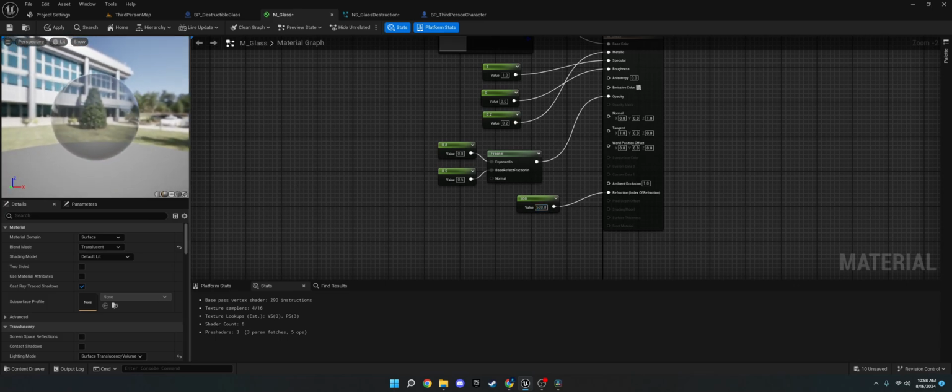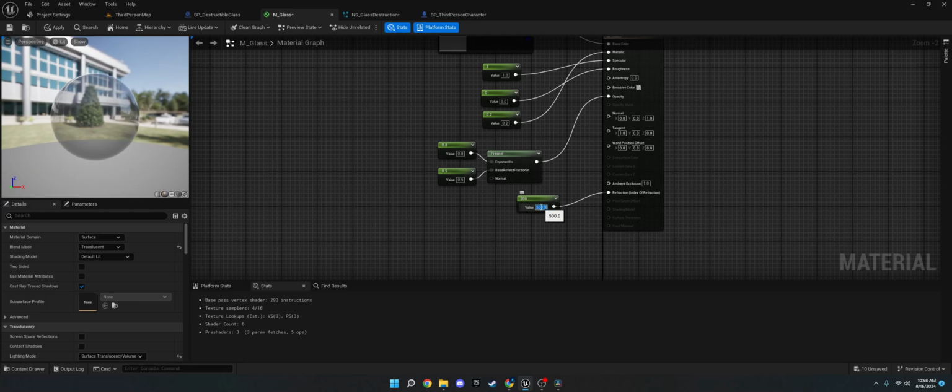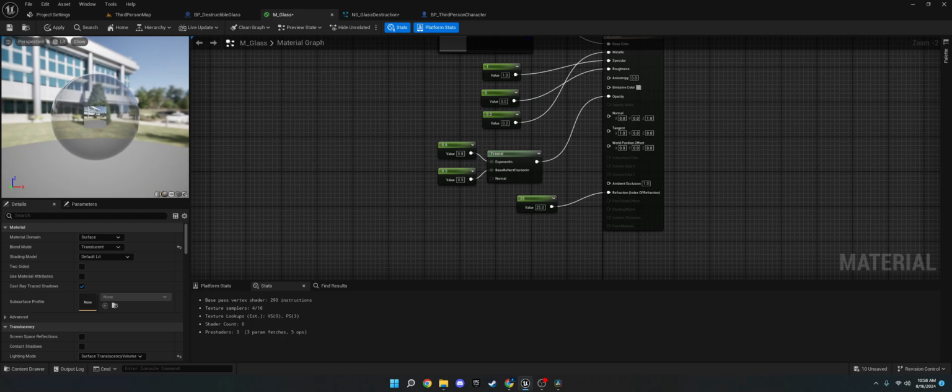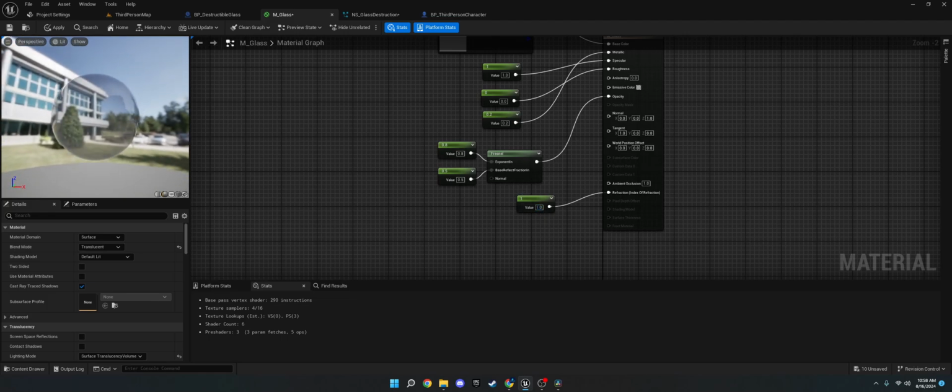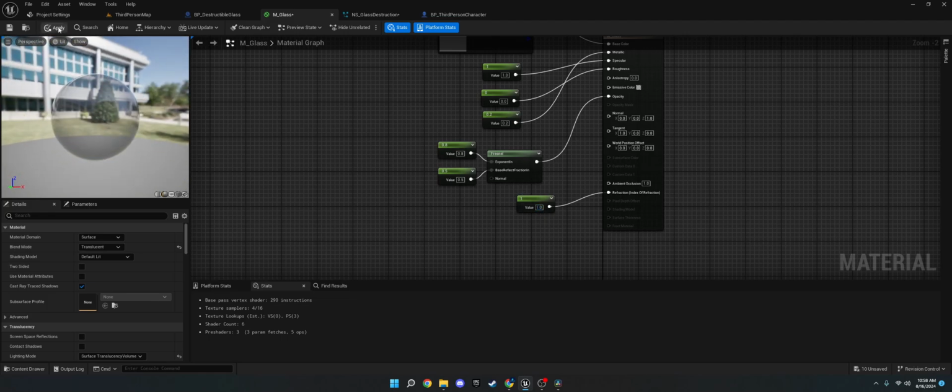And now with refraction, remember earlier I set it to 1, which is recommended by Epic. If we crank this up to like 500 or 200, you can see artifacts in the material. That's because it's distorting the image so much that it's creating artifacts like that. So leave it at 1, and that's a good value, typically.